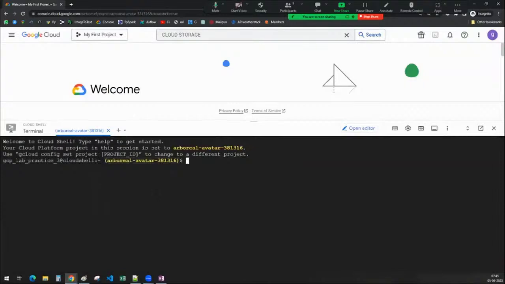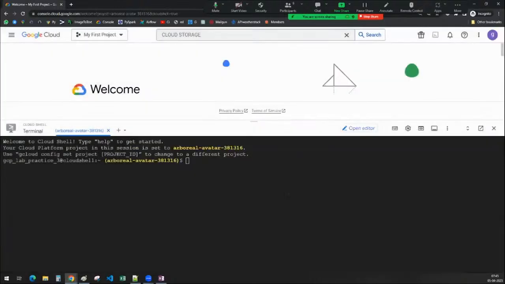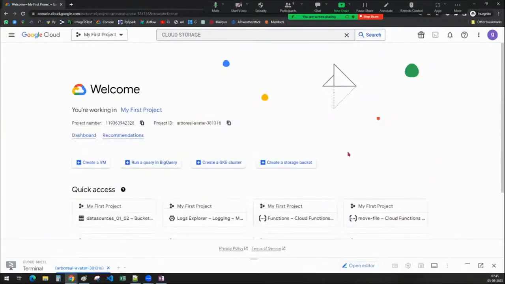And if you want to select one more project from the Cloud Shell, you have to mention gcloud config set project and that project ID, so that you will be able to enter one more project. And from the console, if you want to go to one more project, you directly click on it. Just like how you are clicking on this one, you click on another project, and that project will be selected. If you are working in that project, all the billing will be enabled for that particular project only. So this is the introduction to the GCP console as well as Cloud Shell, guys.